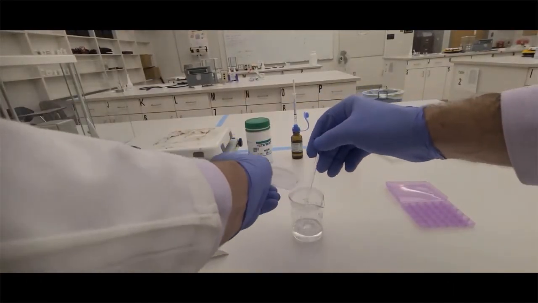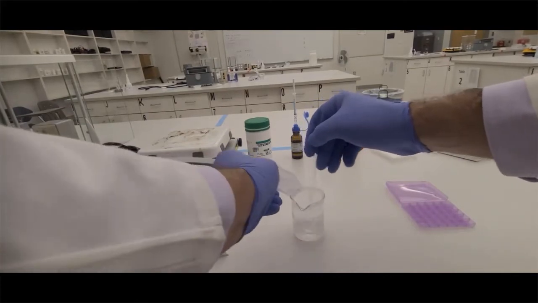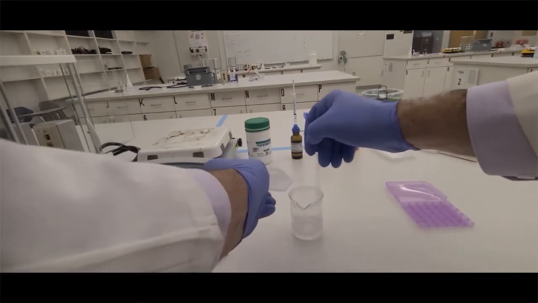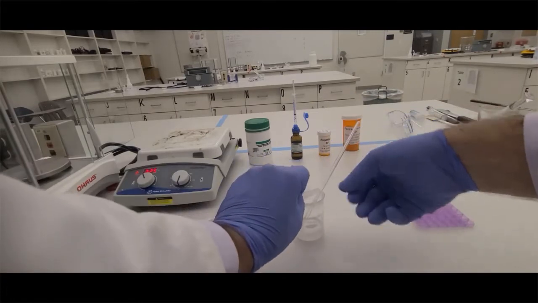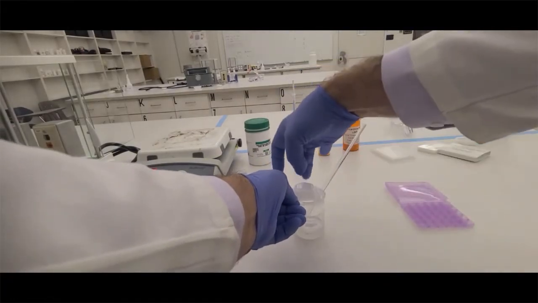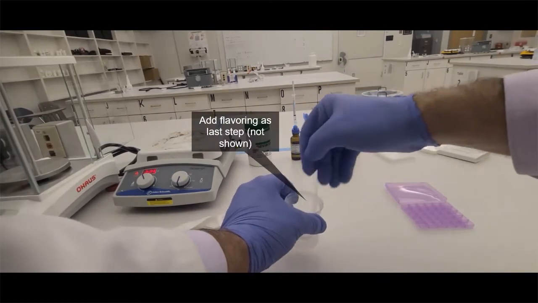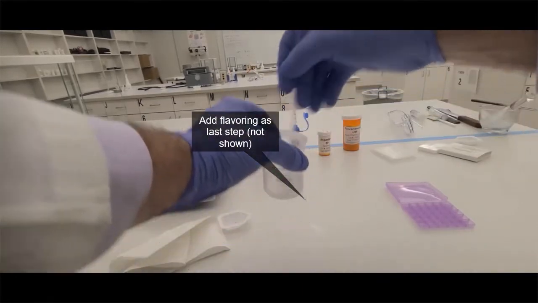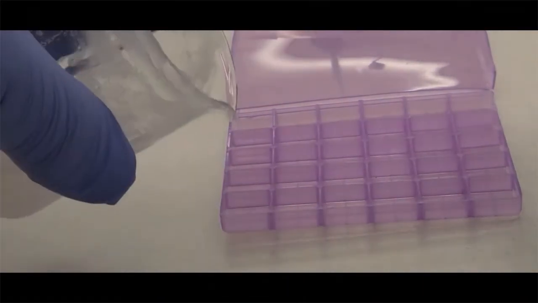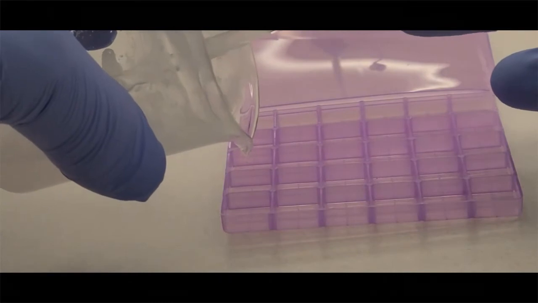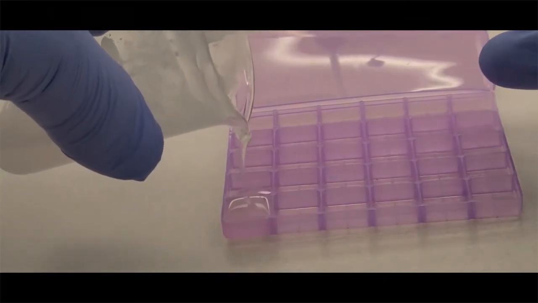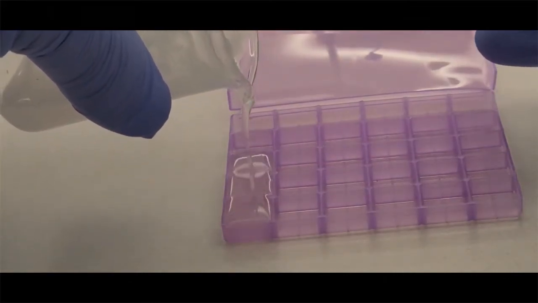So once we have the melted peg and it's cooled down slightly, you're going to incorporate the drug. In our case, the drug is going to be an inactive ingredient that will usually be a suspension. Visually, you will see it as a suspension. So you're doing your best to keep those particles suspended. And then you also are going to add in the flavoring agent as a last step that you don't see here. But the flavoring liquid will go in and then I'm going to start pouring in my troche molds.